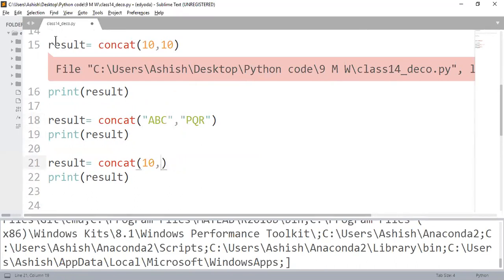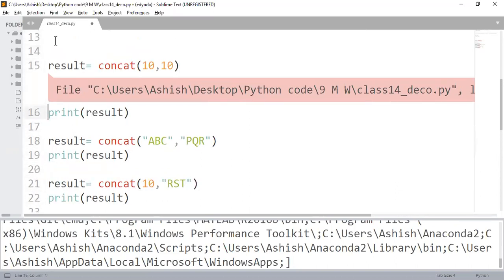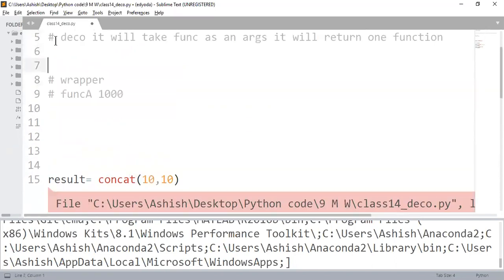So for the concat function, first I'm passing two integers, this time I'm passing two strings, and then I'm passing one integer and one string. Now let's say while writing the definition, I haven't handled this typecast condition.